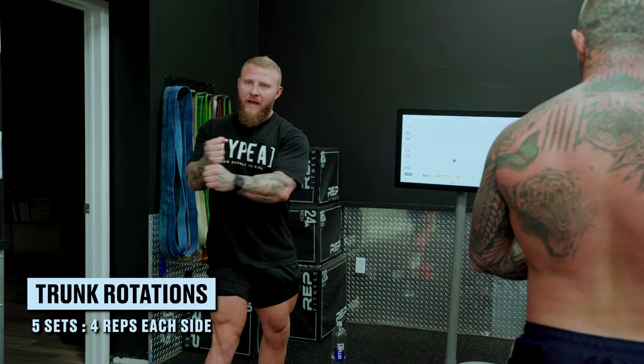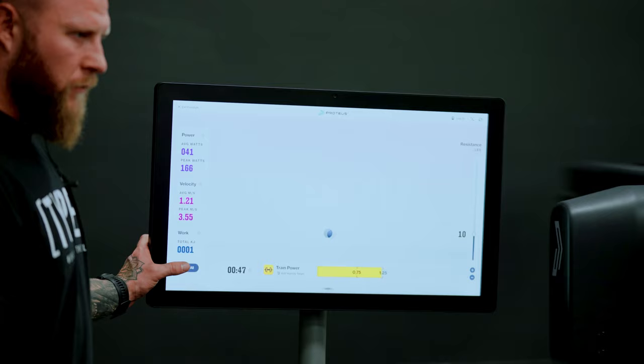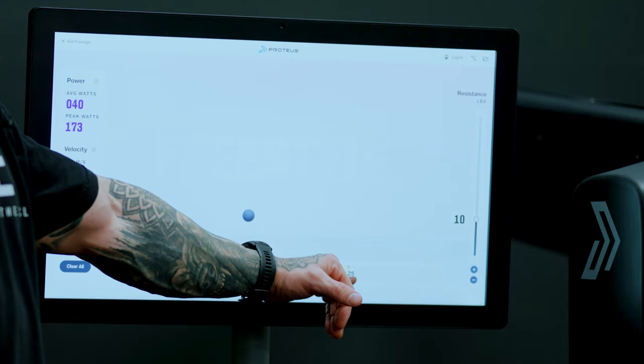Give me 4 each side, okay? So it'll be 8 total. Starting off at 10 resistance. Go when you're ready. Rest, good. All the way up to 0.25.